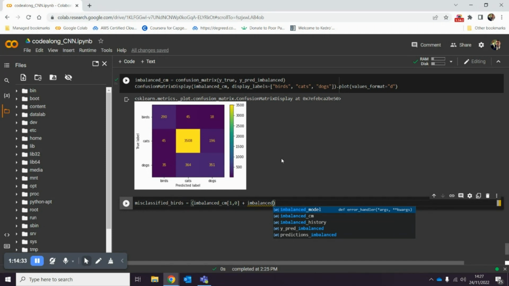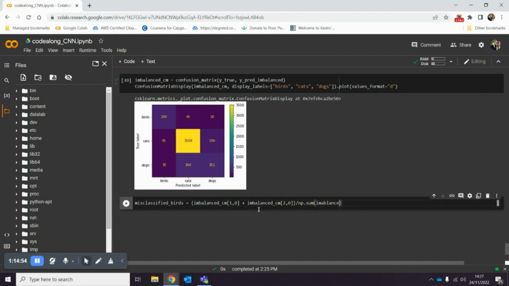That will then give us a percentage of how many have been misidentified by the model. So we need the CM again. It's position 2 again. Then we will divide that by the total imbalance, axis is 0, and that will be 0 as well.